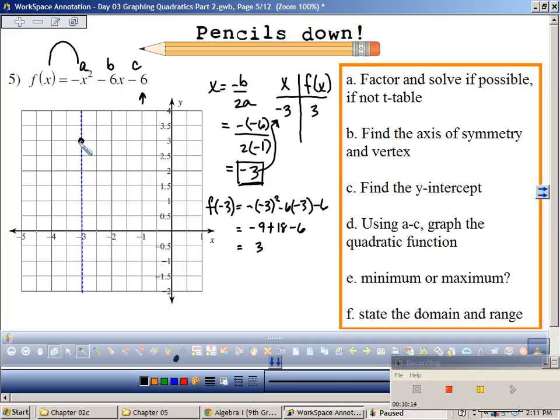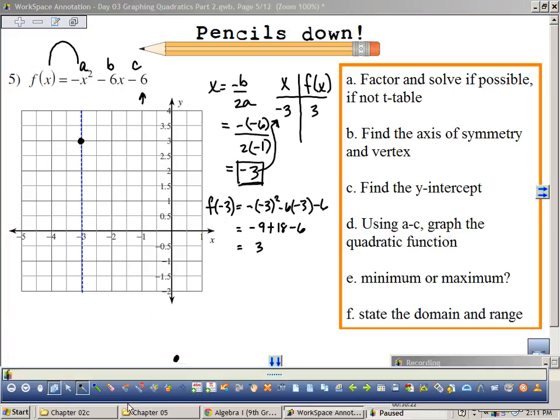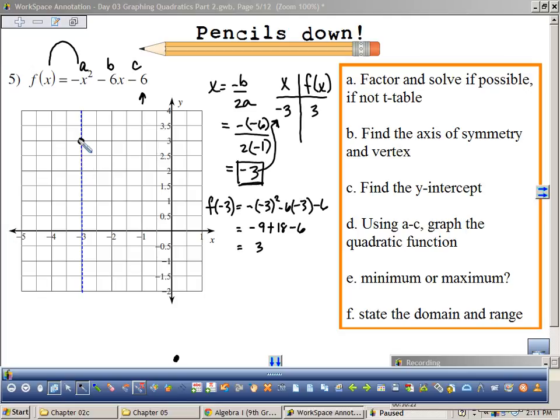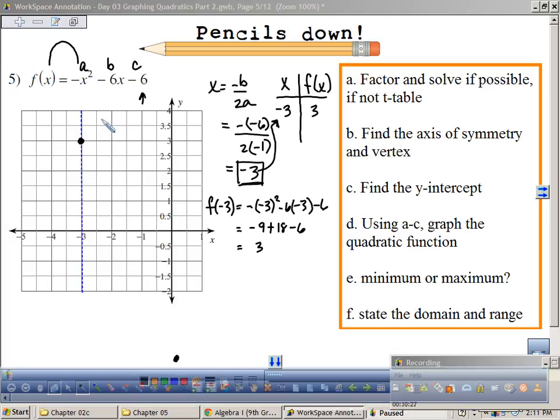Uh-oh. Hold the phone. Check this out. It's going to be negative, right? But that means it's going to be going down like this, because I know that my y-intercept is down here. It's crossing the x. Is this factorable? It's not. How can that be? Mrs. Muller said that if we factor, we get zeros. Think about that.